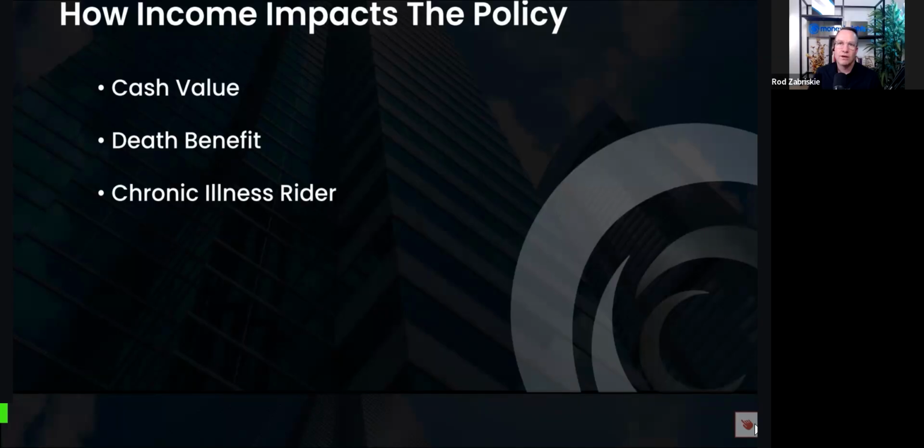So what I just wanted to make really clear is if the long-term care portion of your policy is a priority, then you would want to take less income, proactively saying, hey, I'm going to be taking this income, because you would want to leave more value left in the policy so that if later you needed to use the chronic illness rider, you'd have more value left and available to you, right?